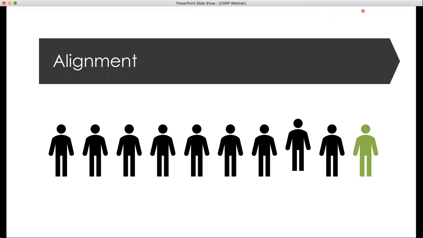Now let's move on to alignment. I like to think of alignment as kind of an invisible grid. So everything should line up horizontally and vertically. And using your annotation tools, why don't you show me which person is not correctly aligned with the others? Oh, Joni, thanks for using that arrow. Yes, great. So we are now looking at my 8th person here. He's not aligned with everyone else.